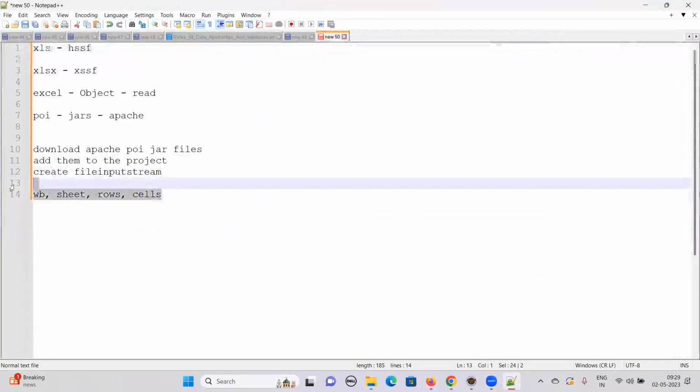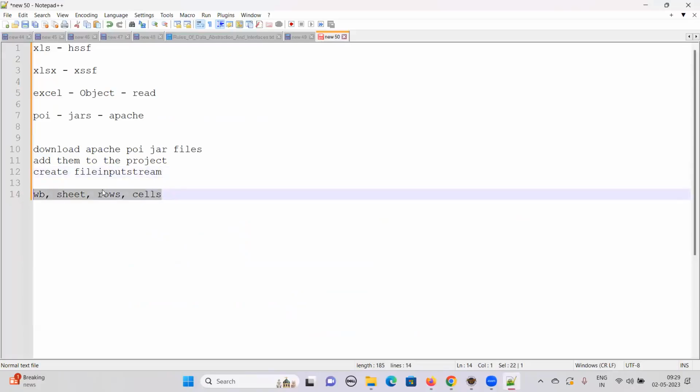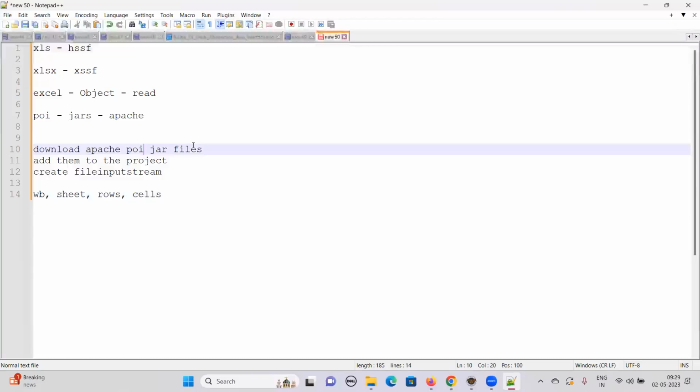This Excel file is a kind of object which will not be supported directly by Java. For that reason, we need to download these jar files, like Apache POI, which provides the jar files with which we can read data from and write data to the Excel file. As I discussed, the Excel file is an object, and to read it we need the POI jar files provided by Apache, so that we can use them and read the data.